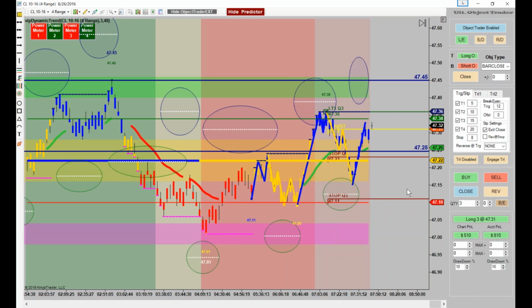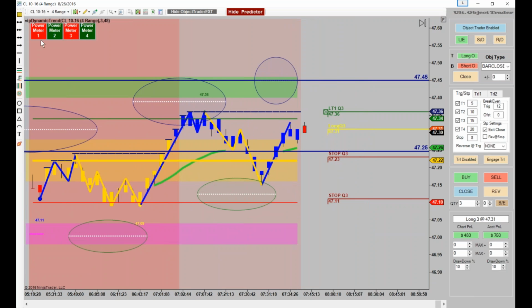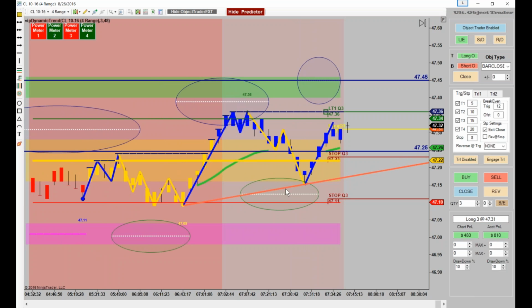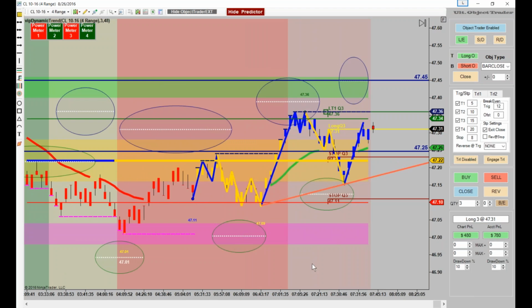Now, how many of you have missed a thrust and then not known where to get back in? Because looking to the left to trade the right will help you with that a lot. And what I want to show everybody today, too, that has never traded predictors, put them in your arsenal because they are very, very good. And they draw in real time. Okay? I kind of expect a predictor somewhere in this area, very possibly. Now, it's not drawn by this, but I'm just saying that if this heads up and takes out this high, I'd expect that at least to be higher than this one.